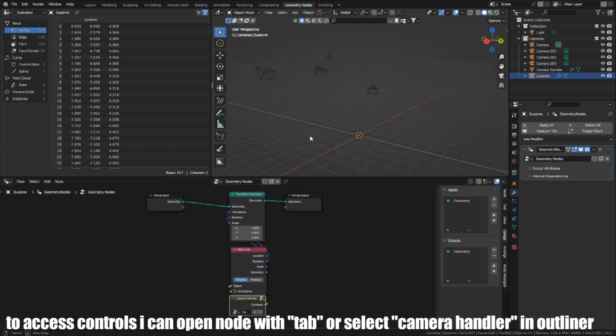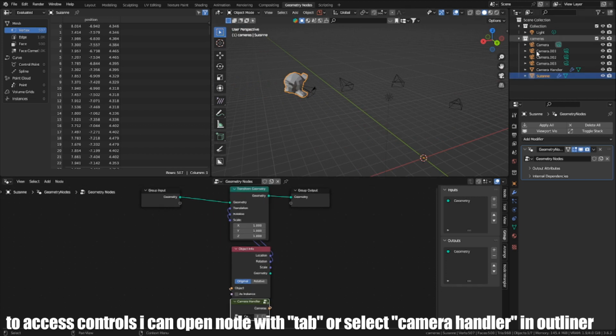To access controls, I can open node with tab or select camera handler in outliner.